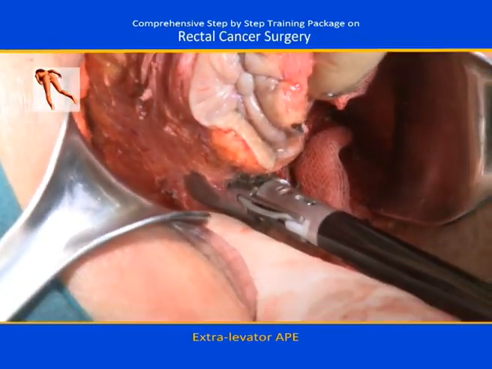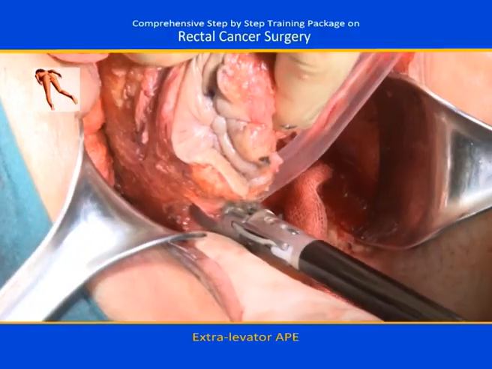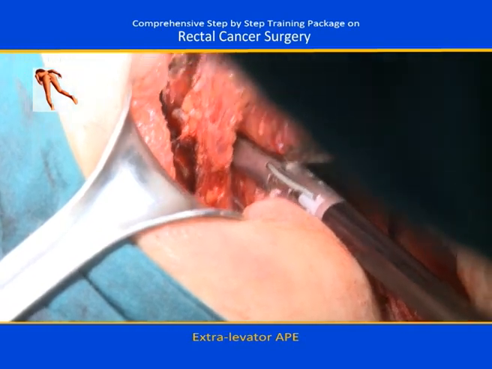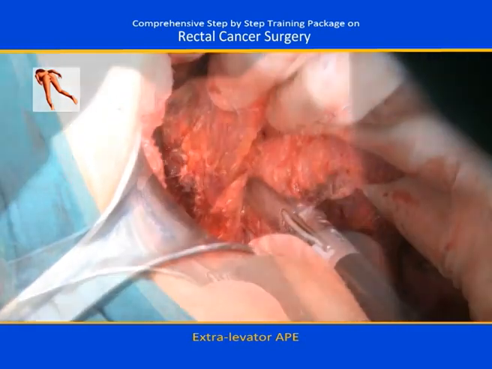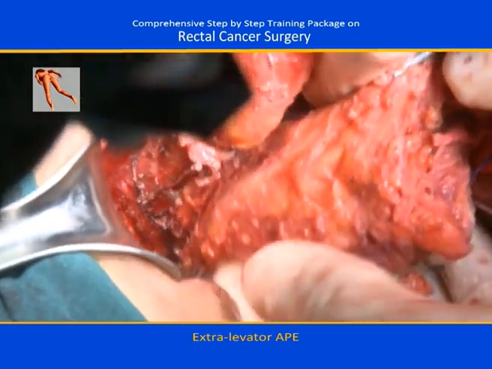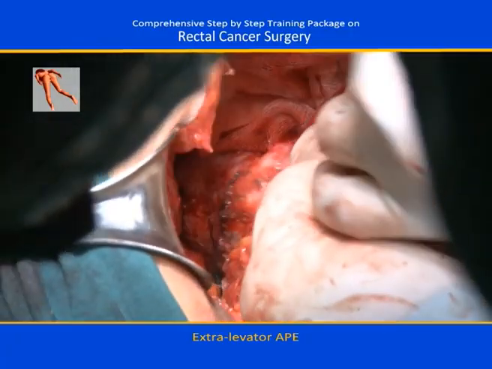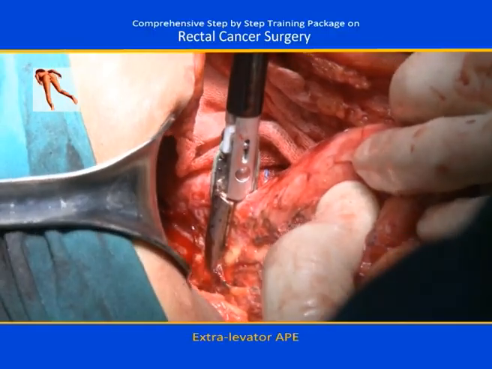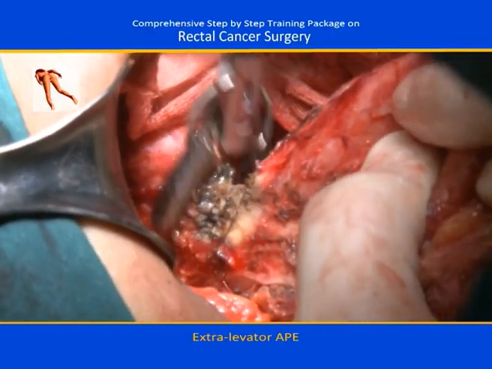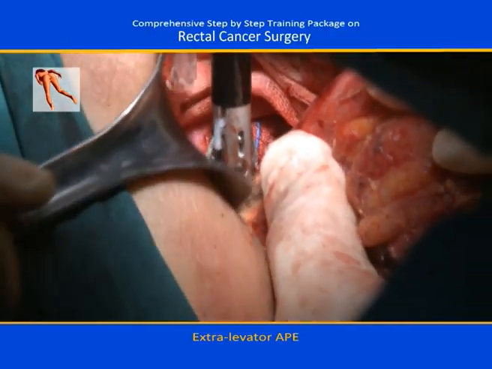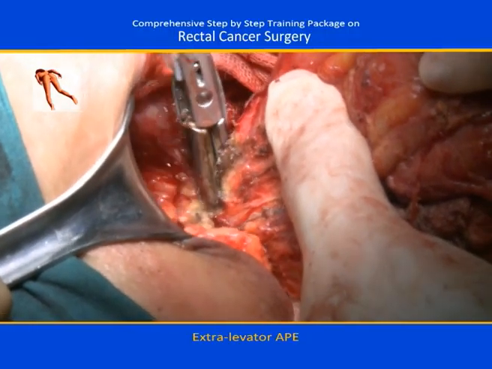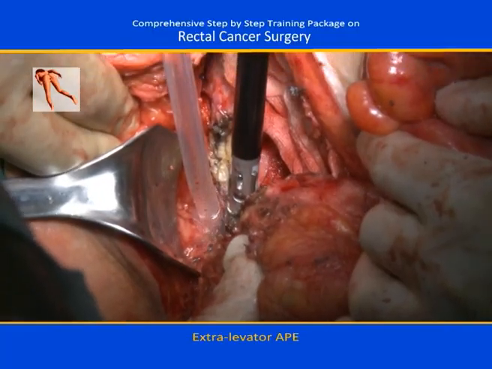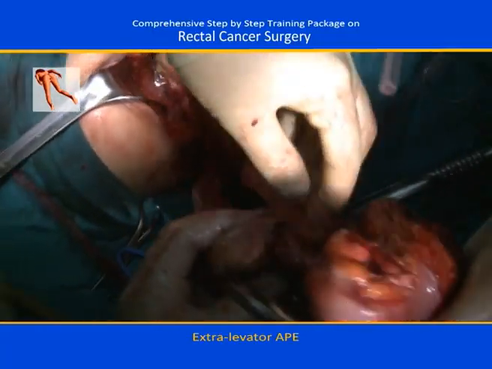Unfortunately, to achieve wide surgical margins, the whole posterior wall of the vagina is resected en bloc with the rectum, leaving a small vaginal remnant behind. No doubt, the quality of life is affected not only by a permanent stoma, but also by the removal of the vagina. Then, eventually the specimen is extracted. The specimen is carefully assessed before sending it to the pathology lab.